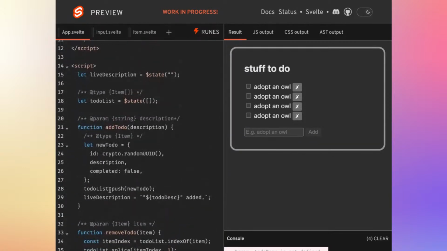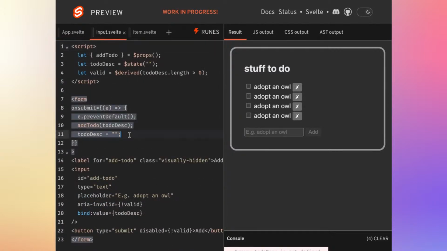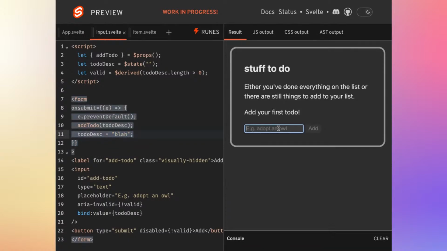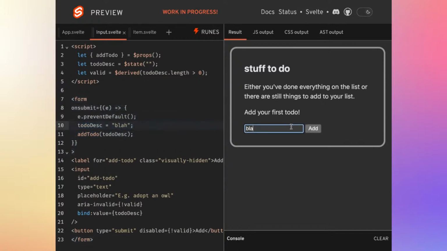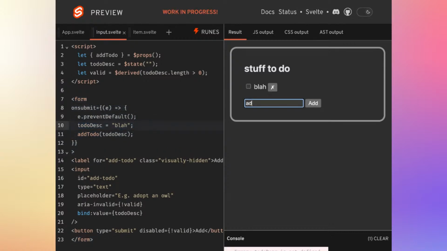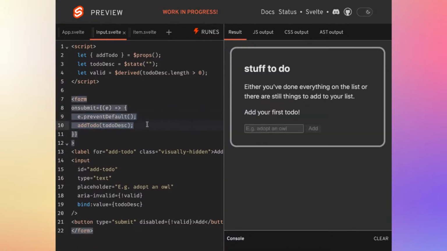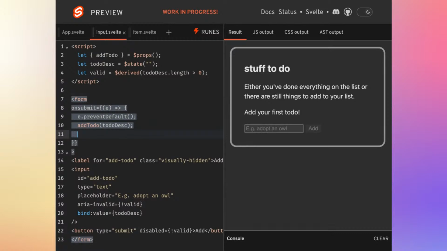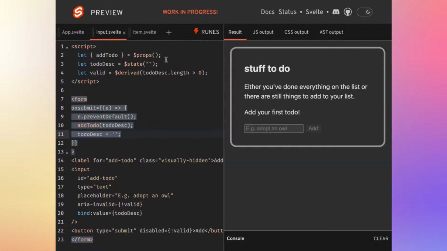To-do list new to-do. What? I do this. On submit, prevent default. It's already state, and it's even local state.